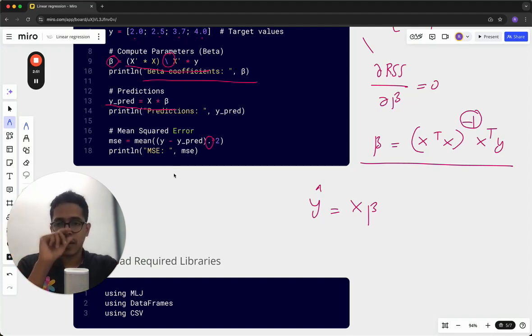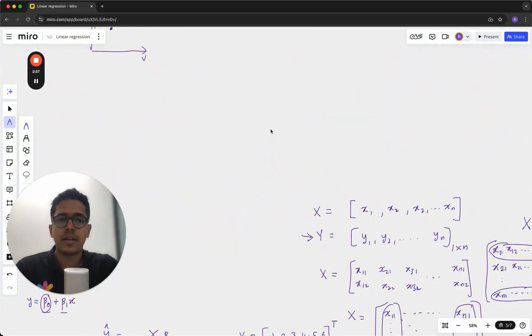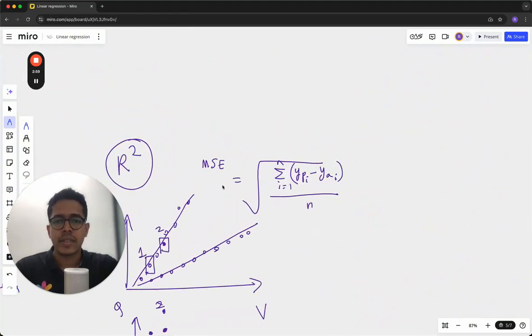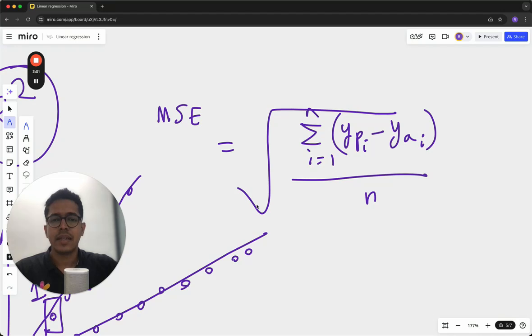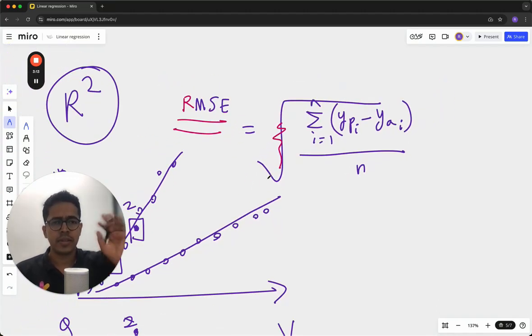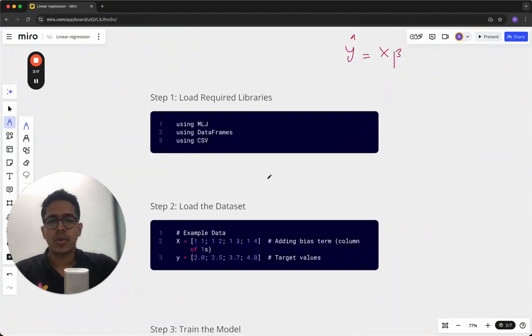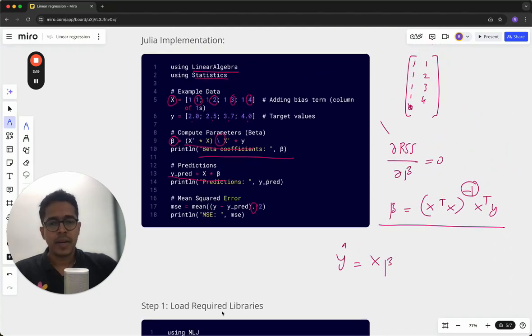So mean squared error. And I made a mistake, I think, in the previous one. Now that I remember, I want to fix it. So here I said square root, right? Actually, if there is a square root, it's RMSE, not mean squared error. So just check this. That was a mistake. In mean squared error, you won't have the square root. So just take notice of that. Now let's come back to the code. And then we just print the mean squared error, right?